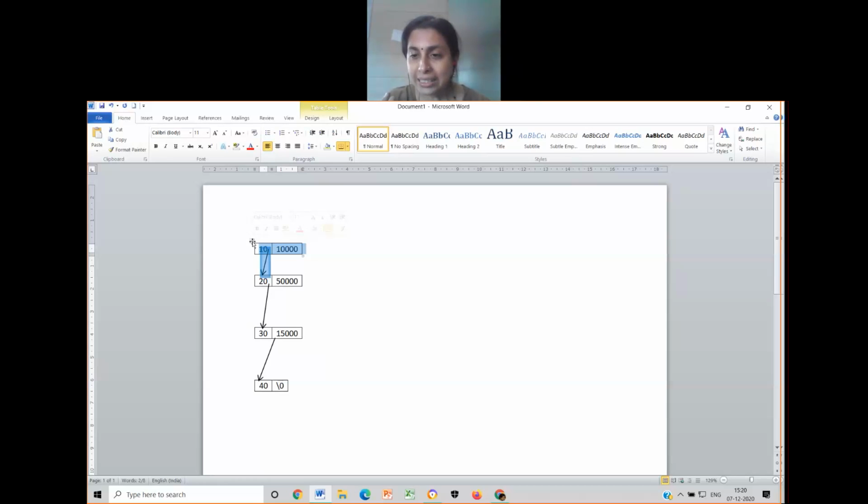The first node at the beginning will be pointed to by current and first as well. Okay with this? Now I will move current to the next node. How do I do that? I will move current to the next node by doing current equal to current arrow link. By doing so, current in the first iteration will move to the second node.